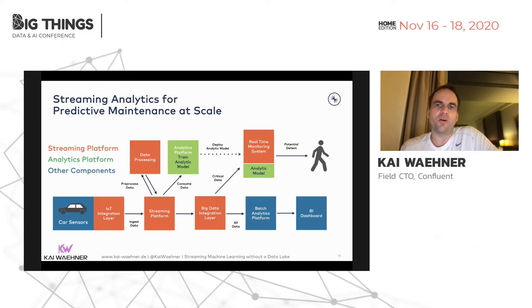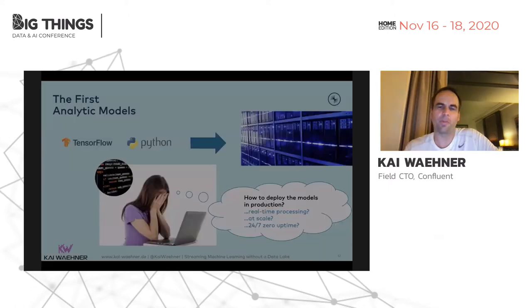And again, so often this is not a new use case, but you want to improve existing use cases. So you might already have an existing real-time alerting system analyzing your OBD2 data from the cars. So the onboard diagnostics data is that. But here now we embed an analytic model into the same architecture and application to do real-time scoring on every single event coming from the car. And this can happen in parallel to all the other applications you have in place already.